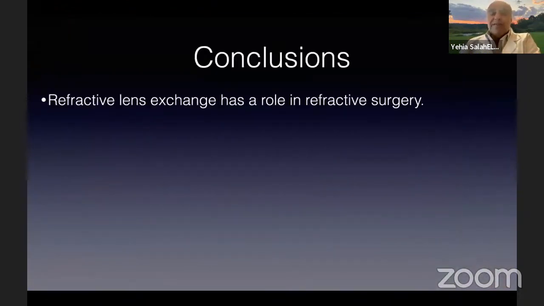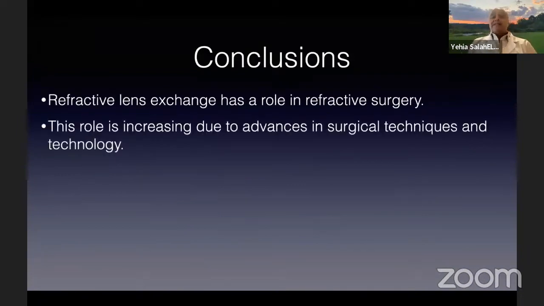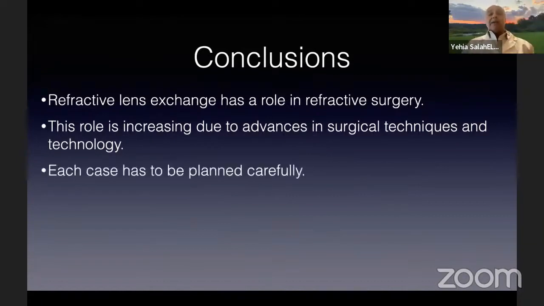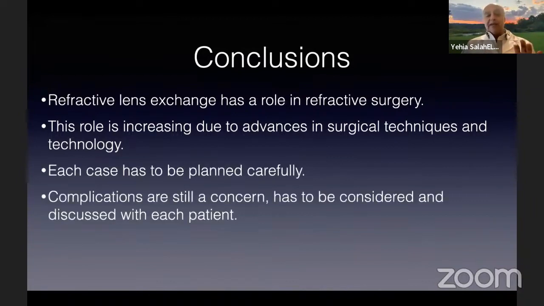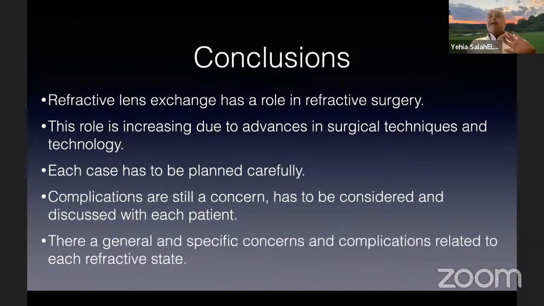So in conclusion, refractive lens exchange has a very important role in refractive surgery, but this role is increasing due to advances in surgical technique and technology, because at one point we were so afraid to do it. Each case has to be planned carefully. Complications are still a concern and have to be considered and discussed with each patient, and you can defer a patient if you see that he's at very high risk of post-operative complication. There are general and specific concerns and complications in each refractive state.